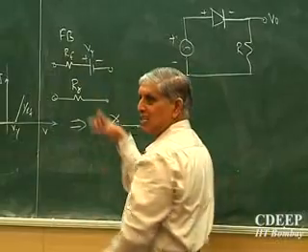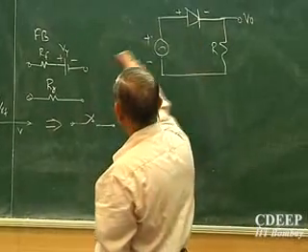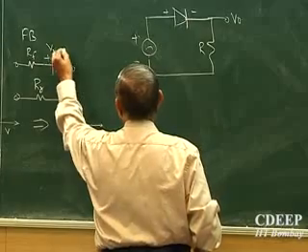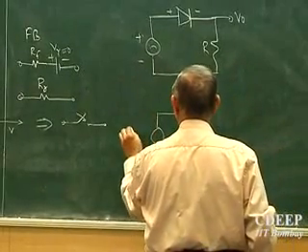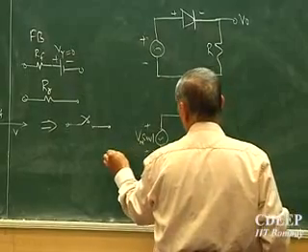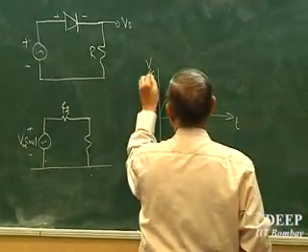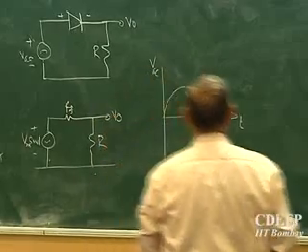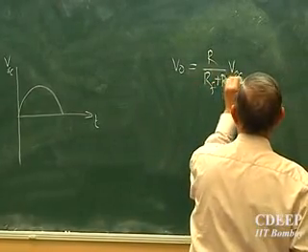When in forward bias, right now we assume V gamma is very small compared to the peak value for simplicity. We can always subtract that value. Remember, it will always get subtracted. Assuming V gamma is close to 0 for a while, the equivalent will be RF and the applied signal V sin omega t or cos omega t. We are only looking at the positive cycle. Call it VAC, the signal applied. How much is the output here? V0 is R upon RF plus R times VAC, in the positive cycle.